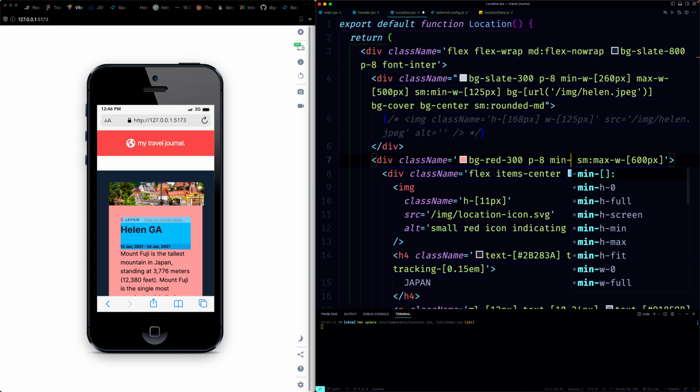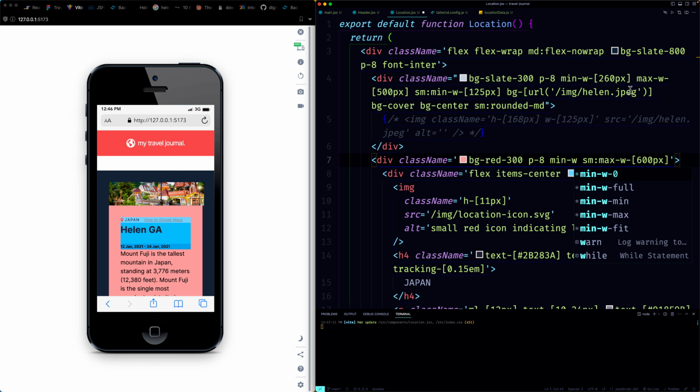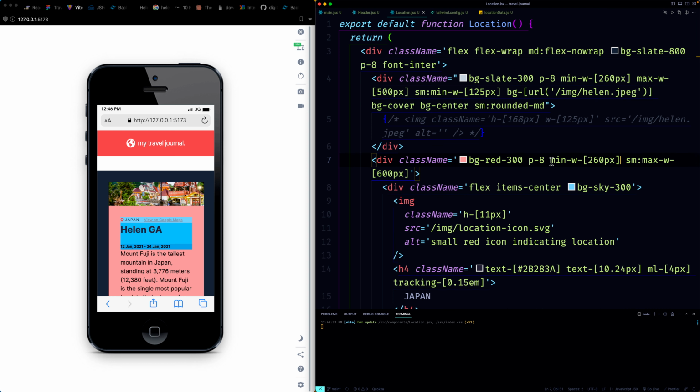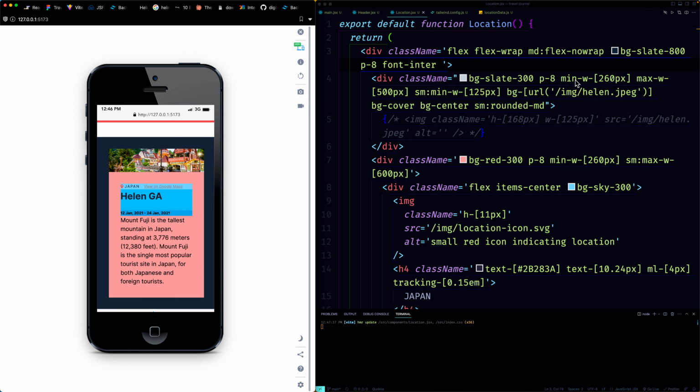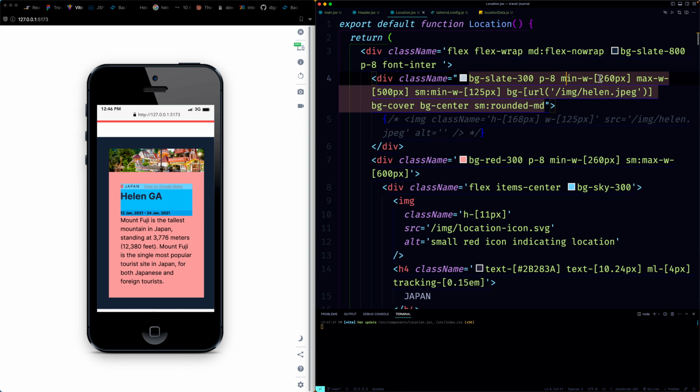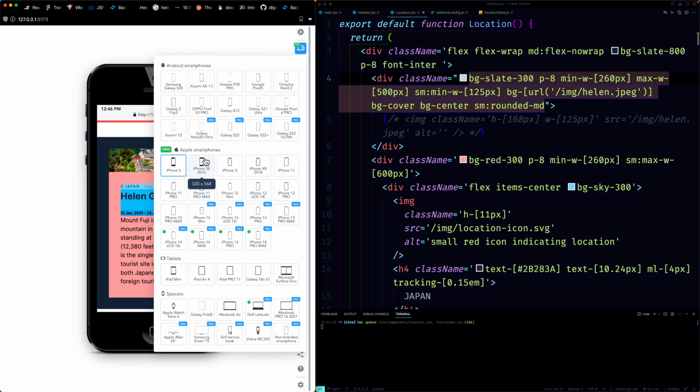But the min width is going to be the same as here. And one thing that I'm starting to wonder is why don't I just do it here? So then I can take it off here. No, I think I do have to do it there. So that's going to be the min width.